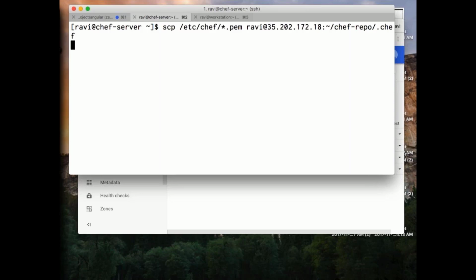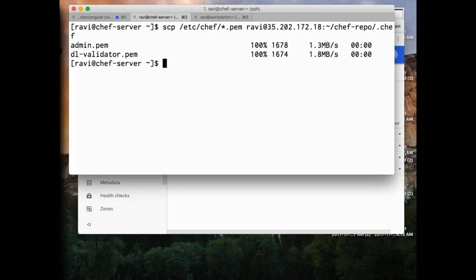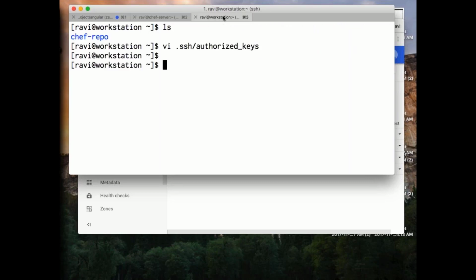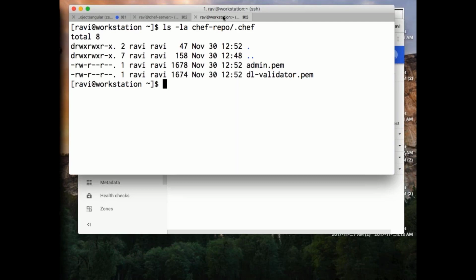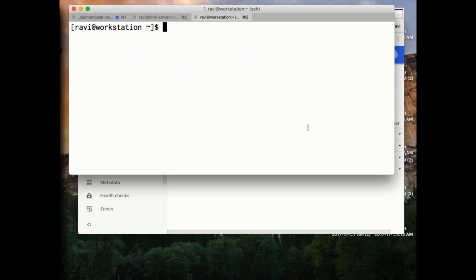So I'll execute this. Now it has transferred both my PEM files into this system. If I check with ls -l in chef-repo .chef, I should be able to see both my admin and validator .pem files. Right?